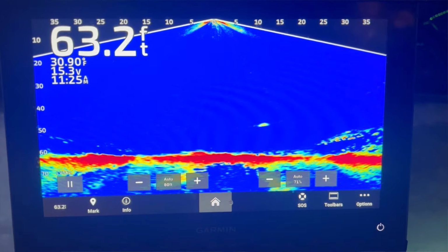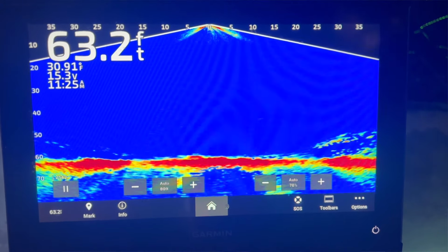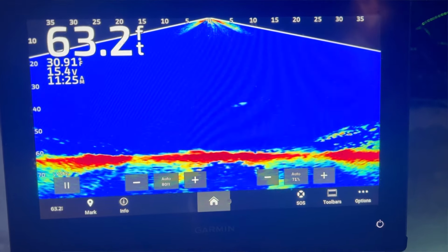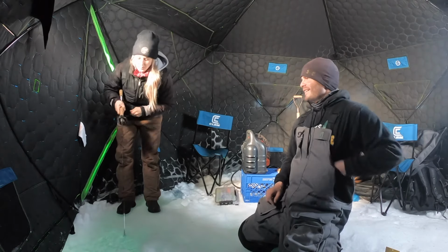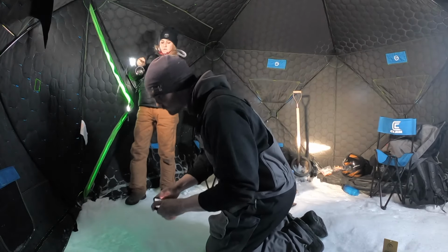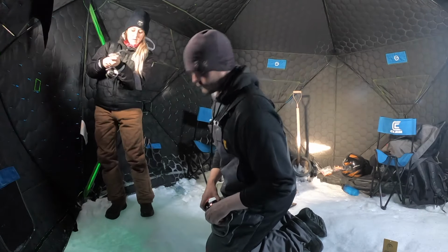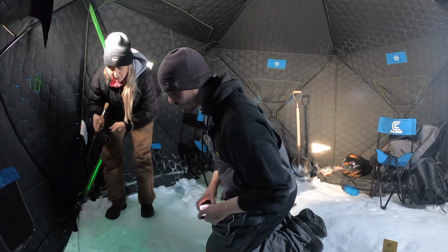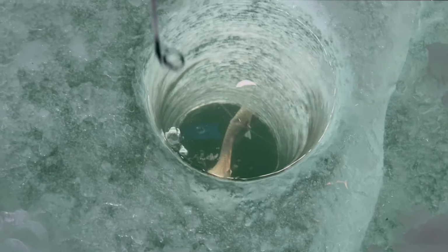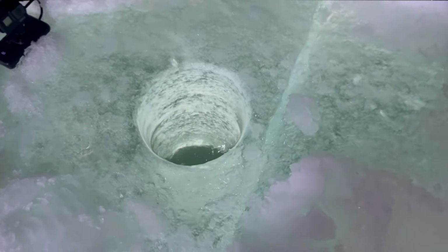Just working, I'm trying to get that fish up. See, I'll gain on him a little bit, and then he'll... Okay, my wrist is getting so sore. Gaining on him, starting to get tired now. Here we go, here comes the leader. Means we're getting there. Oh, nice fish. Short and fat, but a nice fish. Oh, I hate that when it's rubbing on the ice like that.